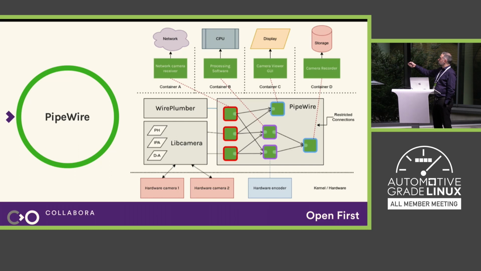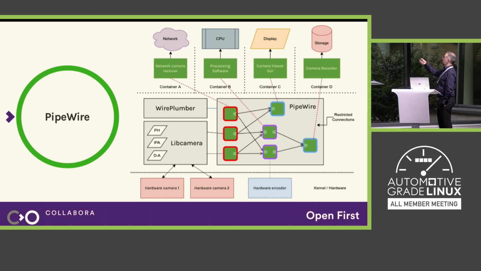It doesn't have to be limited to hardware cameras. It could be also some input that comes from a process. So for example, you could have a process that receives a camera stream from the network and feeds it to PipeWire, and it presents itself just as another camera. For what applications are concerned, this is just another input node, just like those two. So it also provides the versatility of being able to change the backend really easily and combine different backends as well.